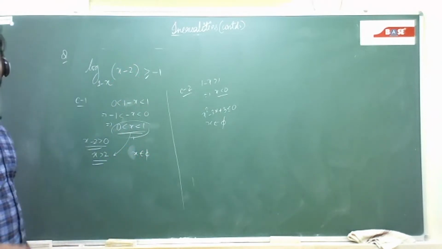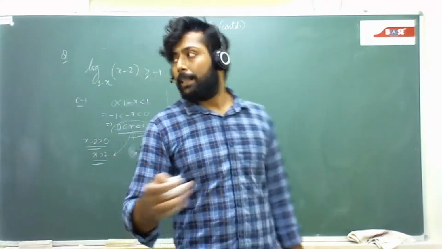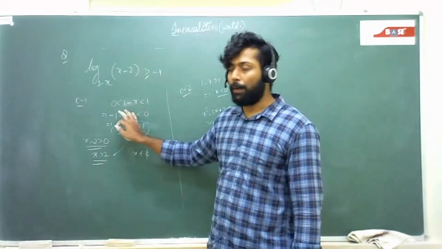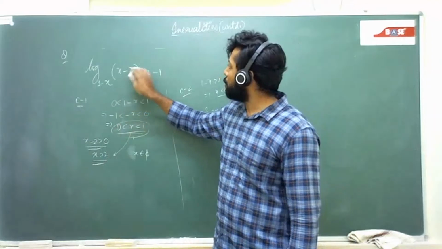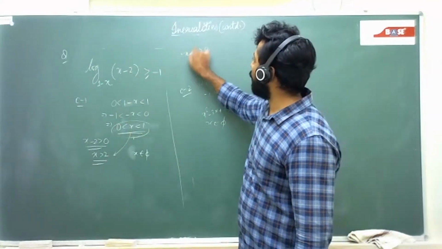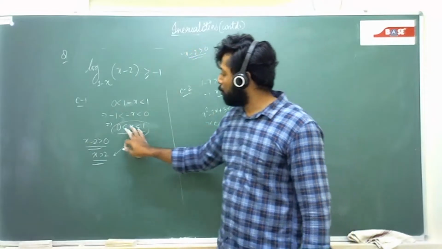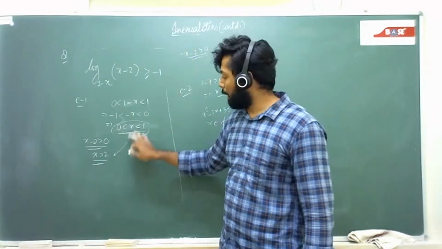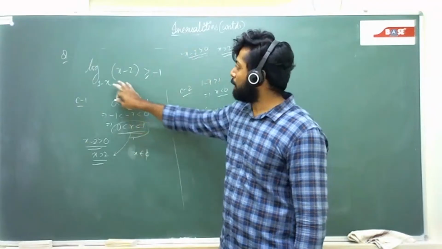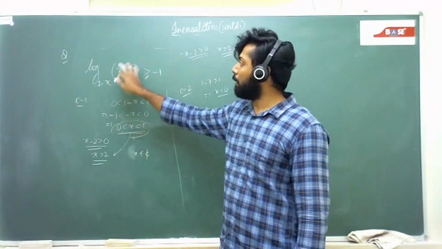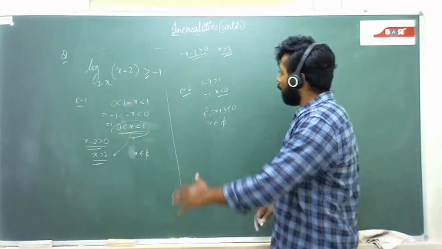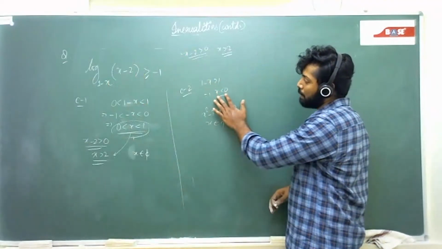We don't need to go through it further. First case we have chosen that 1 minus x is positive, but more than 1. At that time, x minus 2 is always positive. So x is more than 2 every time. X is more than 2, but we are getting x is between 0 and 1. That means we have no common region between there. So this base is valid, but the logarithm is not coming to be valid.